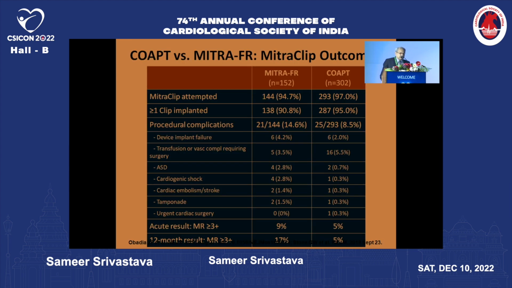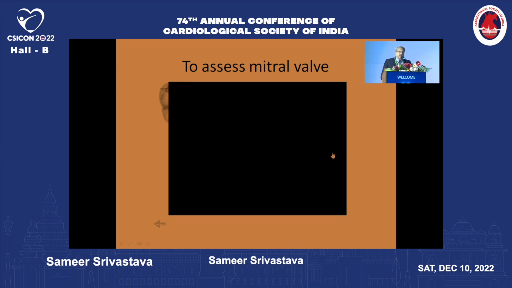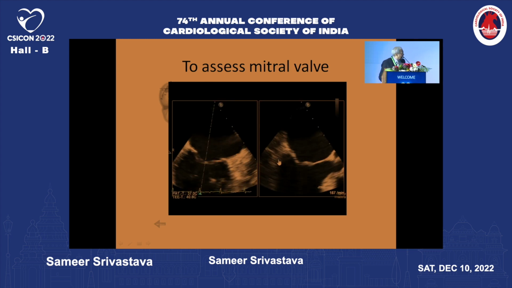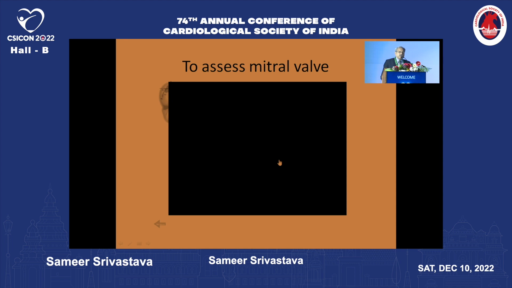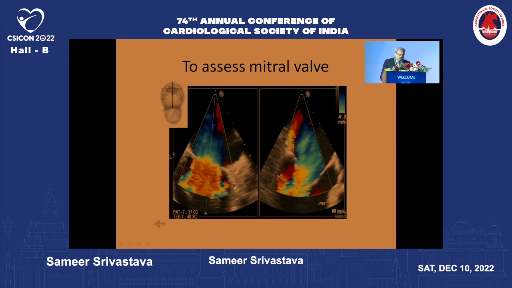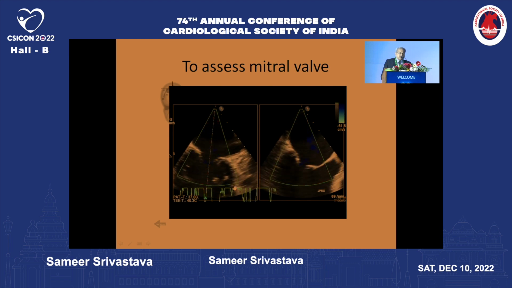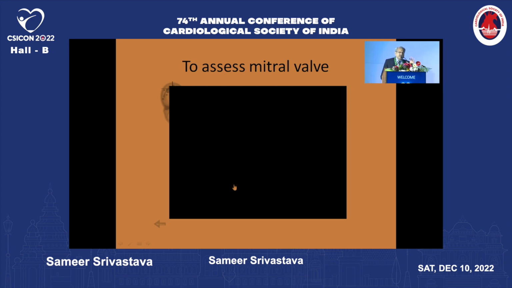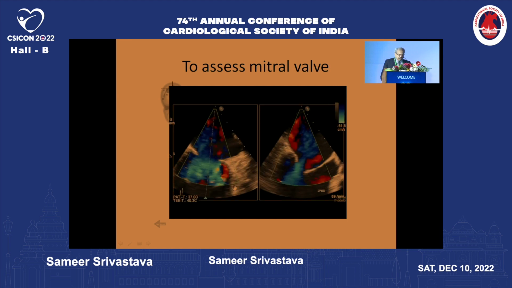Now, not to get into the COAPT versus MITRA-FR controversy, this procedure and technique is here to stay. And when it comes to assessing the mitral valve pre-op, there are very standard ways to do it. We know that there are standardized mitral regurgitation quantifiable parameters that we can trust. Most of the time we are taking very significant MRs, where we are not getting into the controversy of whether it is mild or moderate or severe. They are indeed significant MRs which are being taken up.